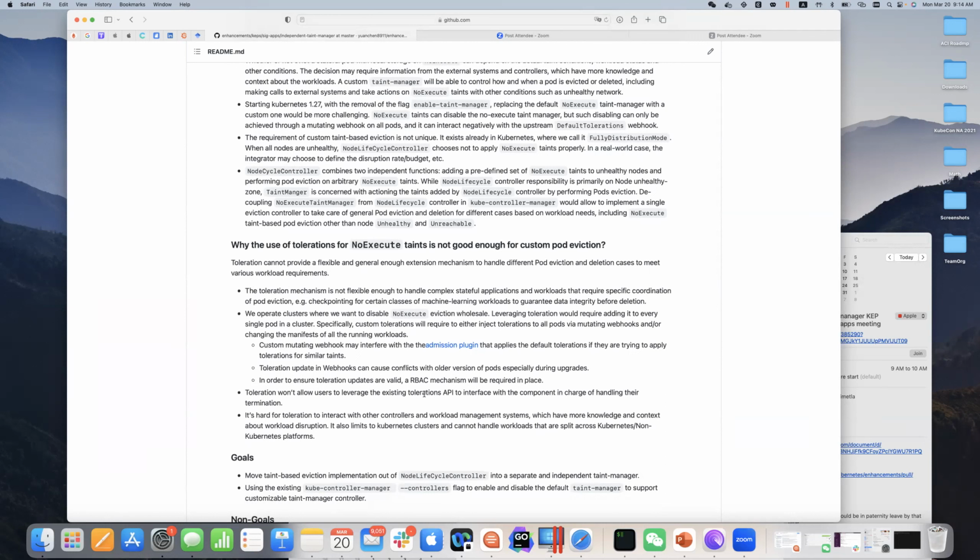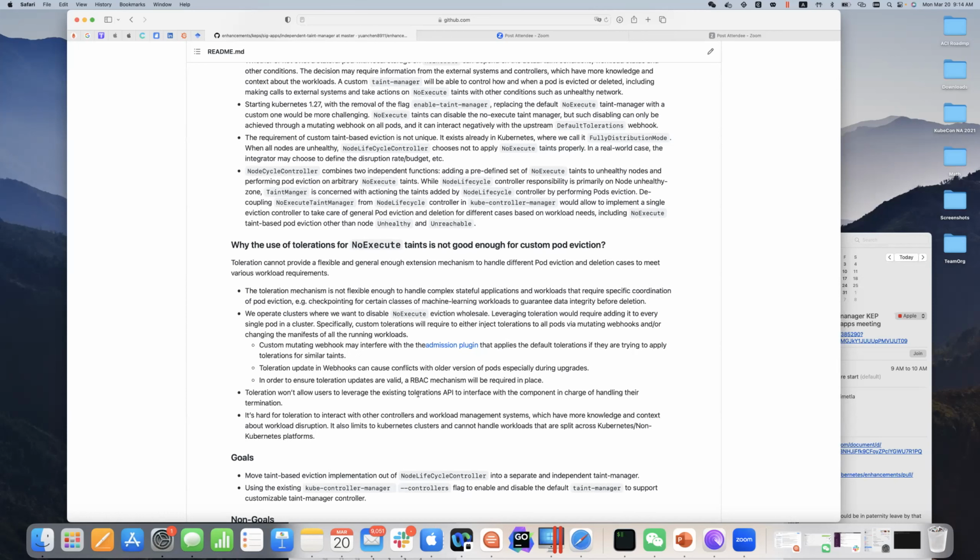The first thing is that toleration is a single value, and somehow static. It's very hard, for example, if I want to make sure my data is checkpointed, saved, or migrated to a safe place before I remove the pods and the associated persistent volume. It's very hard to set a toleration value, say 10 seconds or 20 seconds, to make this work.